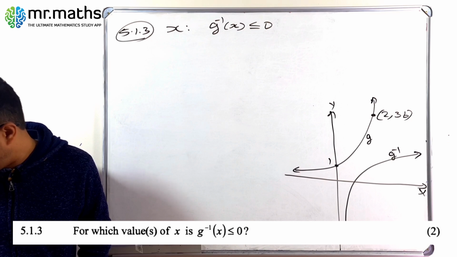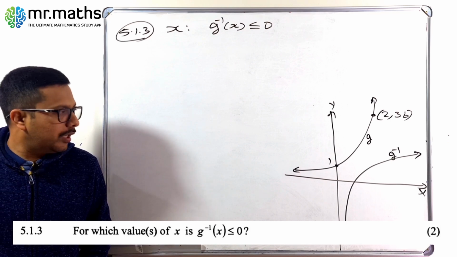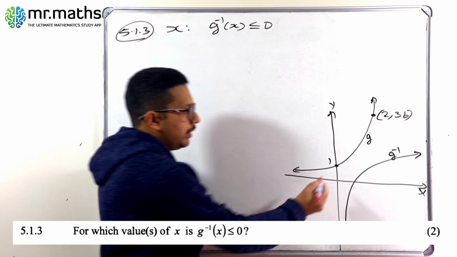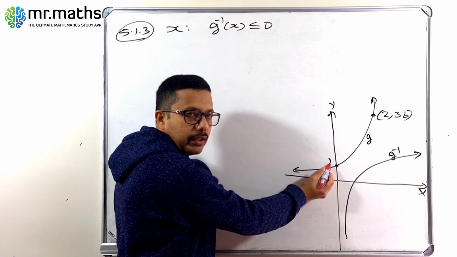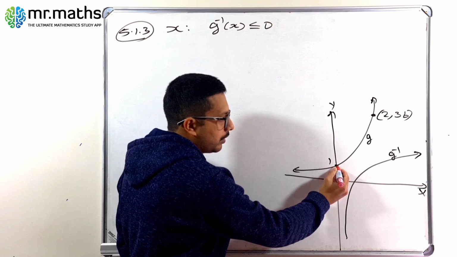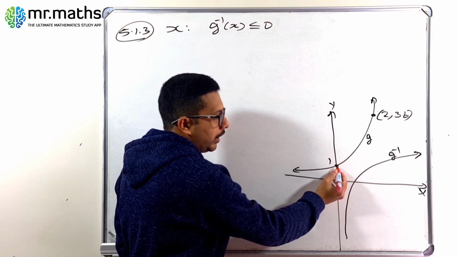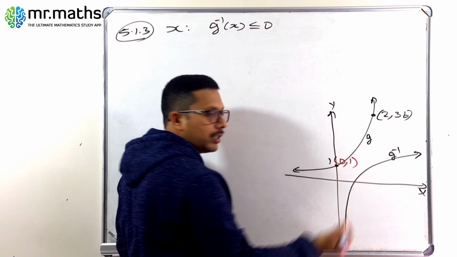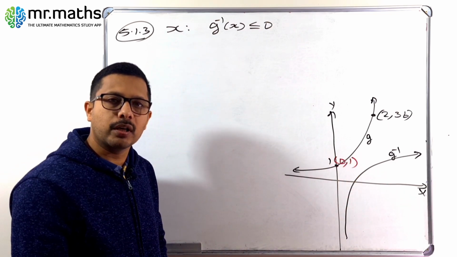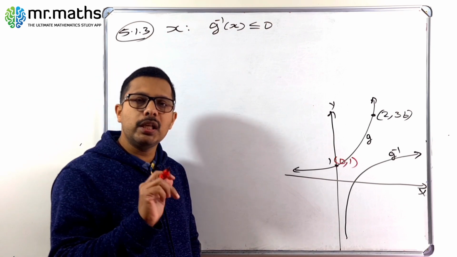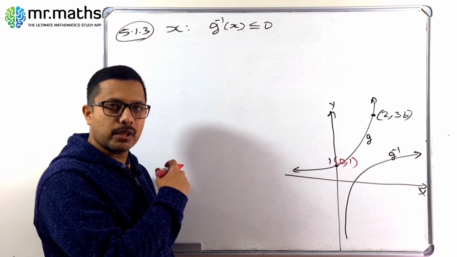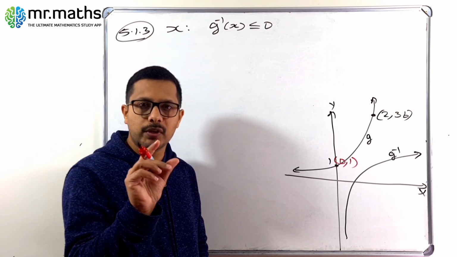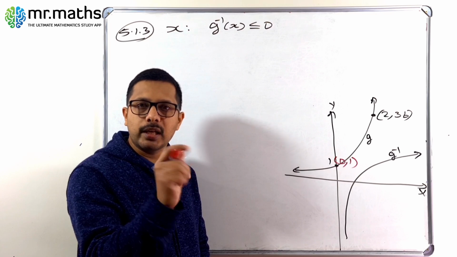Now, before I explain that one, tell me what is the coordinate at this point? It is given that this is 1. This is the y-axis, so the x value is 0. So here x is 0 and y is 1, that means (0, 1). Now, how can you find the G inverse? As I explained in the previous question, you swap x and y.